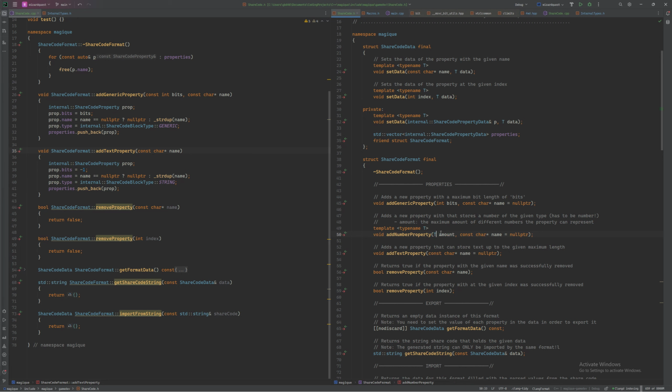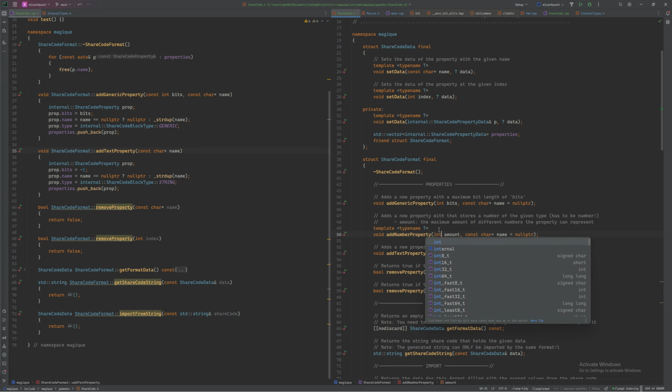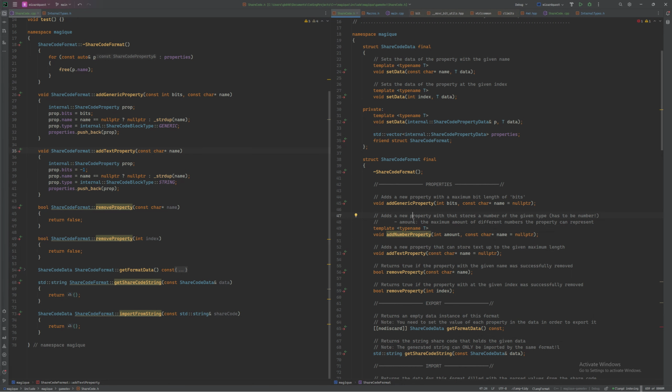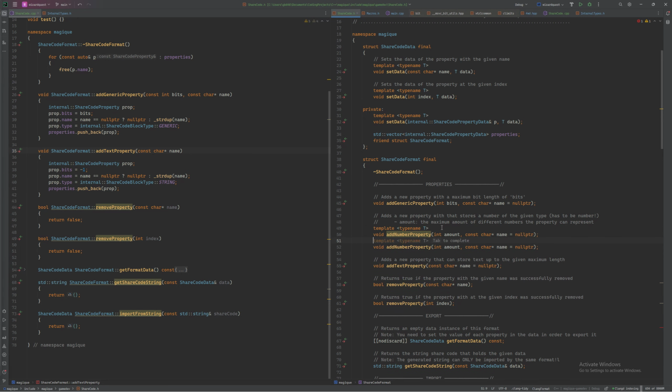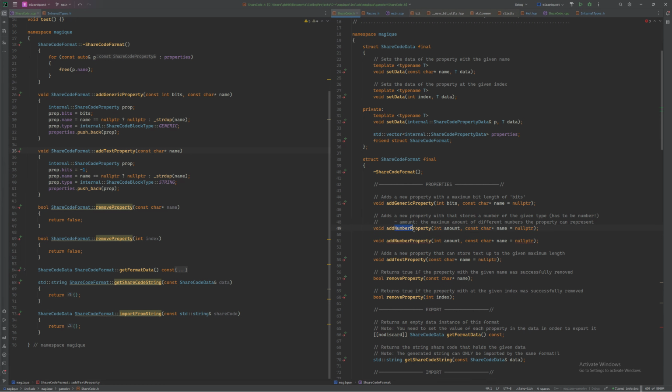I can just say this is like an int, right, and then make it template explicit, but then I can just make two methods, I guess. It's just way clearer.